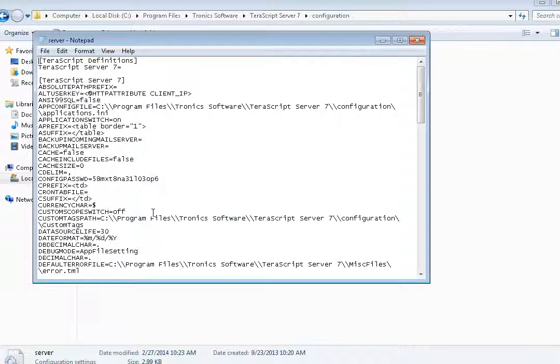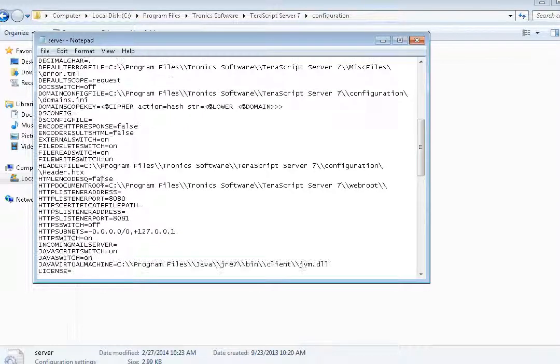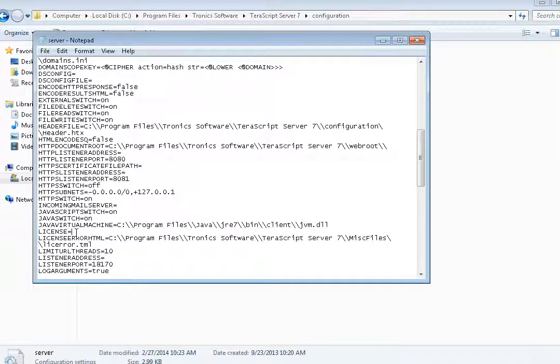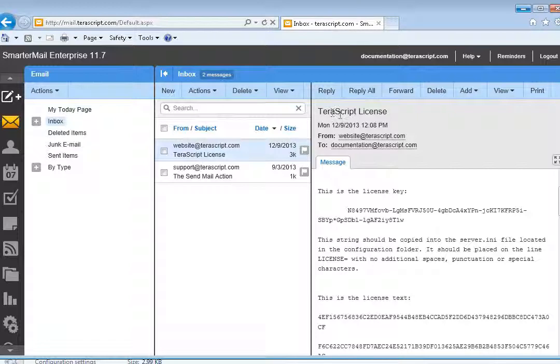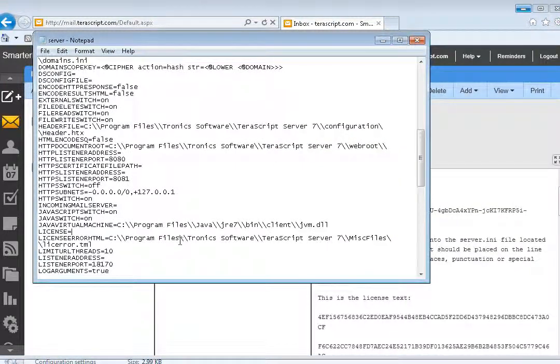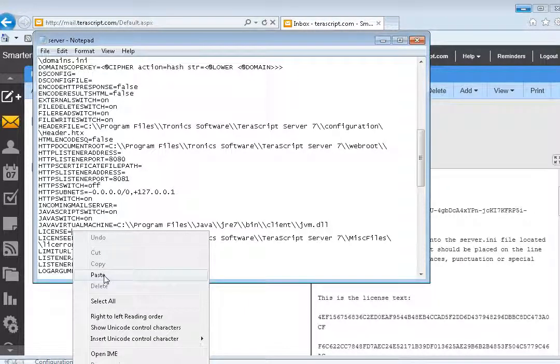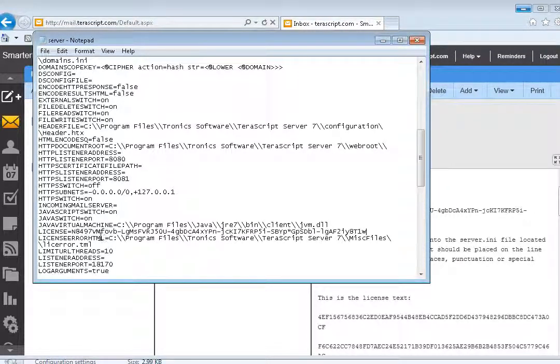Open the server.ini file. Scroll down, if necessary, to find the license equals line in the file. Copy the license key from your email, go back to the server.ini file and paste the license key after the equals sign.